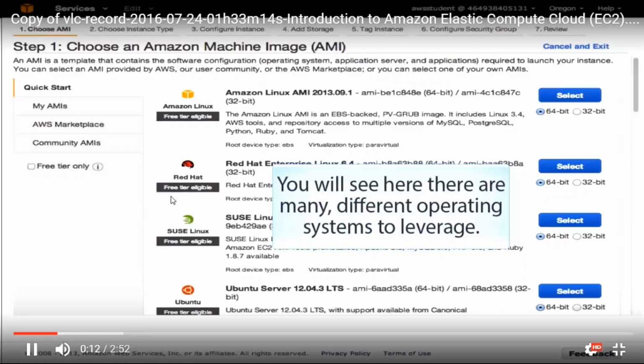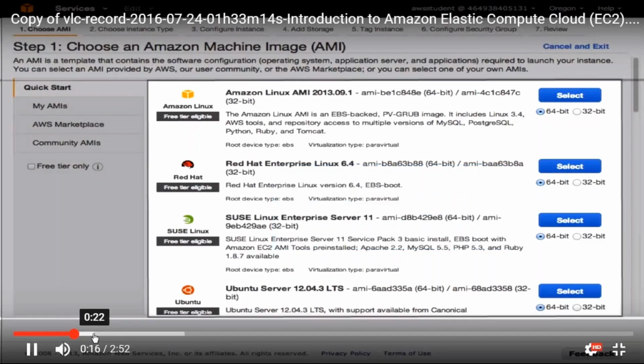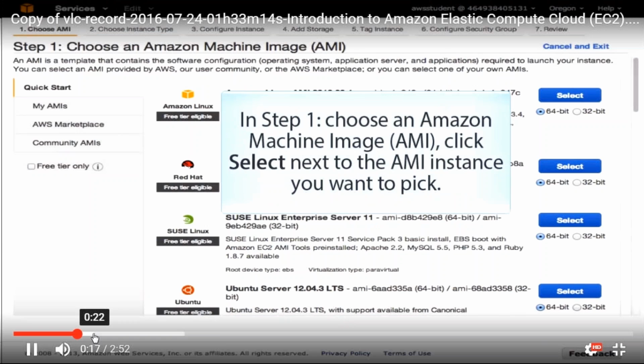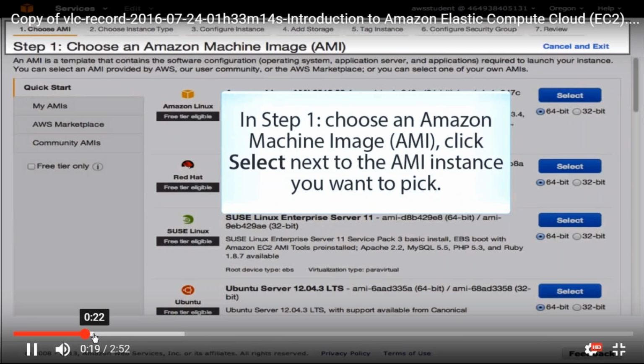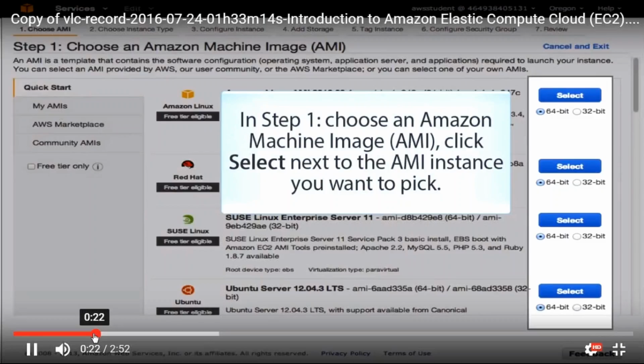Whatever operating system you want on your instance, like Amazon Linux, Red Hat Linux, SUSE Linux, or any other, or Windows, you need to select here. Either 64-bit or 32-bit, whatever you want. So we are going to select a Linux AMI here.